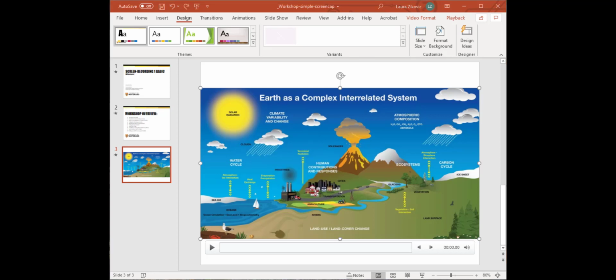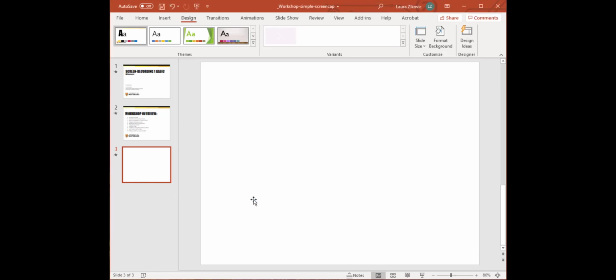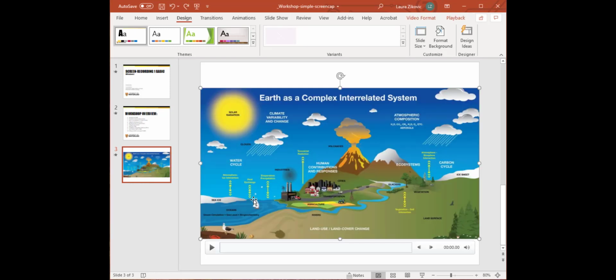Okay, so I think that our screen capture is good to go. If I didn't like it or I wanted to redo it, I can just select it on the slide and click delete on my keyboard, and there it goes. But for the sake of our demo, I think it turned out just fine. I would like to compress this project and reduce the file size, assuming that I'm going to be posting my PowerPoint to Learn, so I'll show you how to do that.